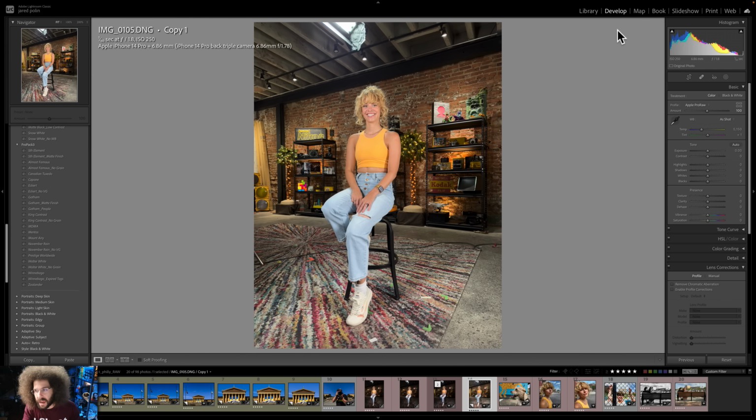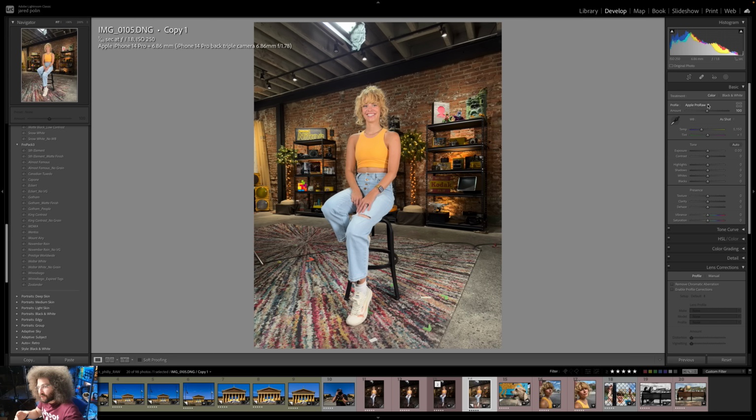Now, I do want to show you this next image. This is straight out of the iPhone. This is the RAW file. Now, this is when you go and you select Apple ProRAW. Something is going on with the Apple ProRAW and the way that it's talking to Lightroom. Now, this might just be something where Lightroom needs to be updated because this file doesn't look as good.